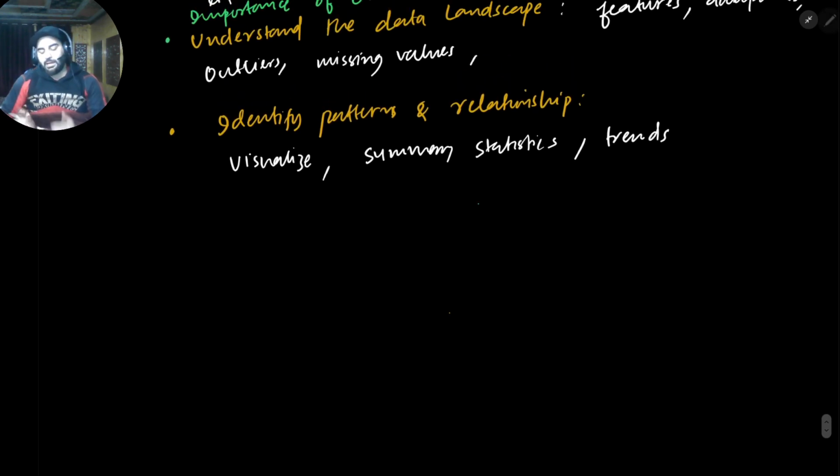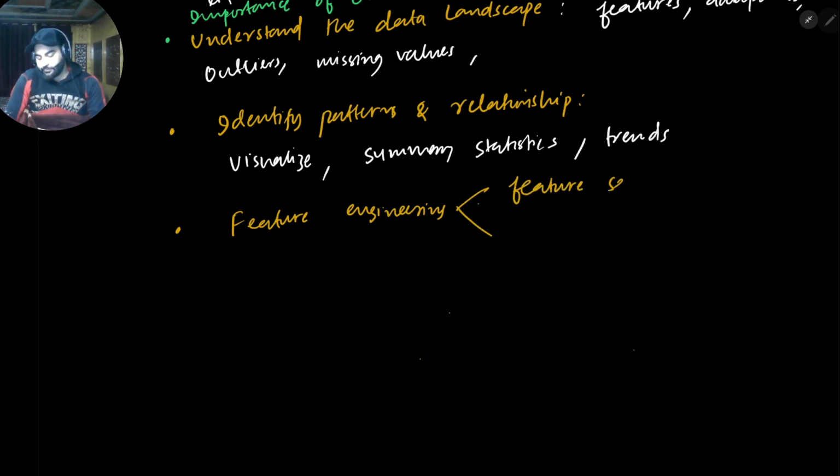When you have these patterns and relationships, you will come to know there are different features which have more importance than other features, and some features which have less importance. Then you will do what's called feature engineering and select the features. It will help you in feature engineering, which we saw is an important step. In feature engineering, you'll have feature selection and feature extraction. We'll learn different techniques on how to select the features and how to find which features are better than other features, and then we'll have feature extraction as well.